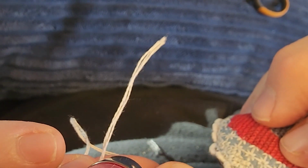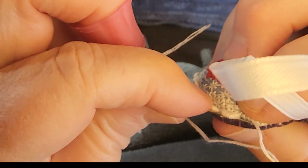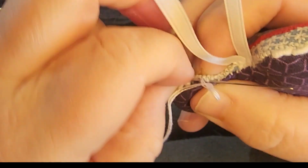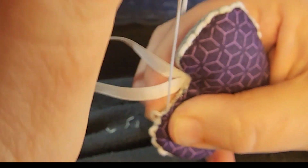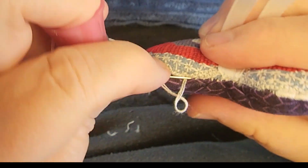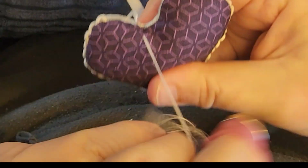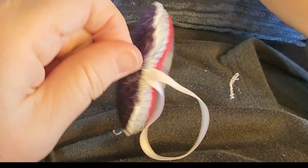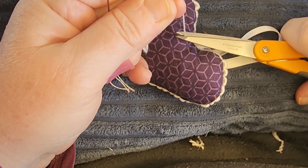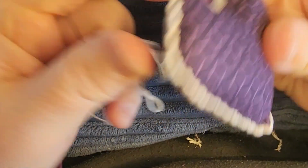Okay, I don't think I have enough thread to do another one, so I'm going to backstitch in the gutter between the two pieces of fabric a couple times to secure this one. And then I'm just going to go in a long ways, come out anywhere, and then kind of pull it tight and then let that pop back in there.